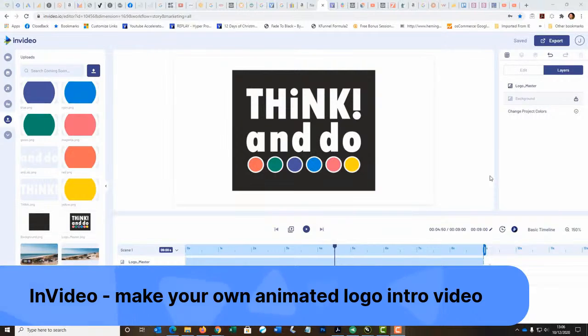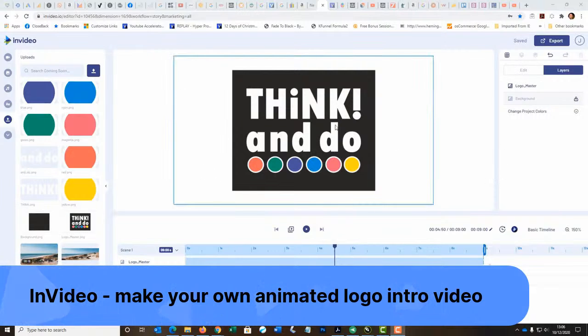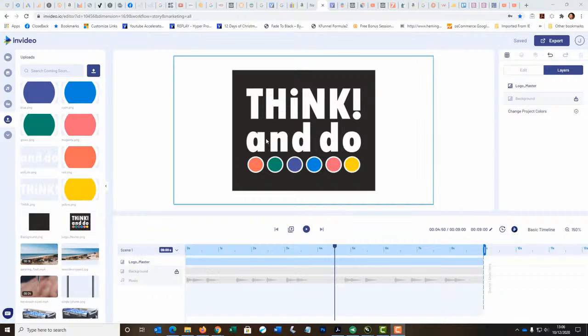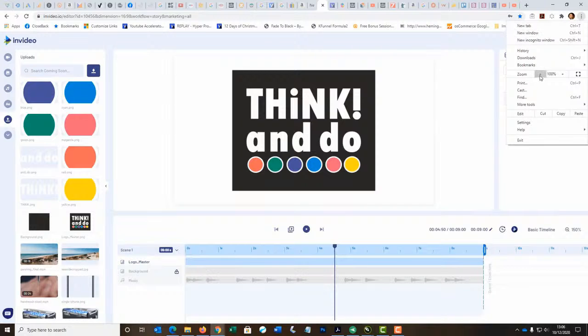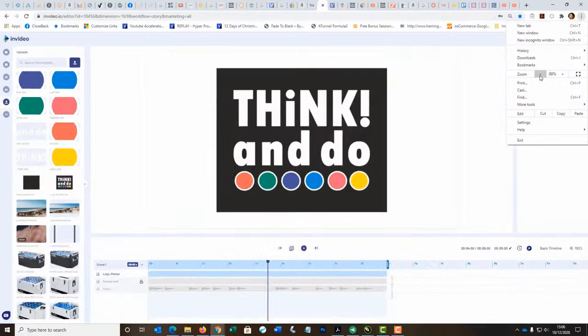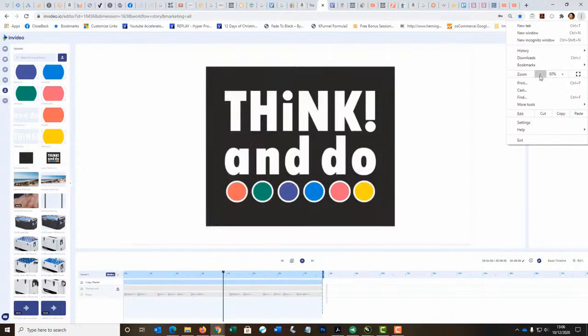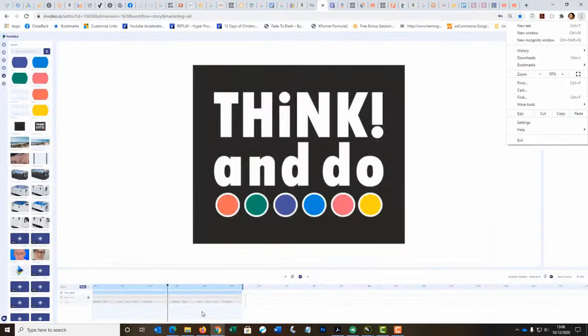The second thing I'm going to do is make this a bit more visible so that when I line them up I can be a little bit more accurate. So I'm going to go over here and reduce this to 50%, and hey presto, this looks very small, and this looks quite large. What we will do is place the things in, then we'll go back to 100% and then we'll do the elemental timings here.